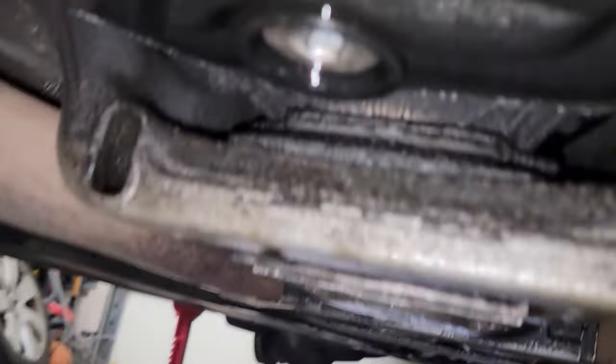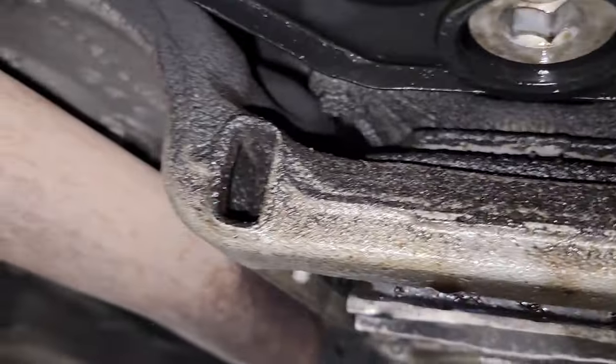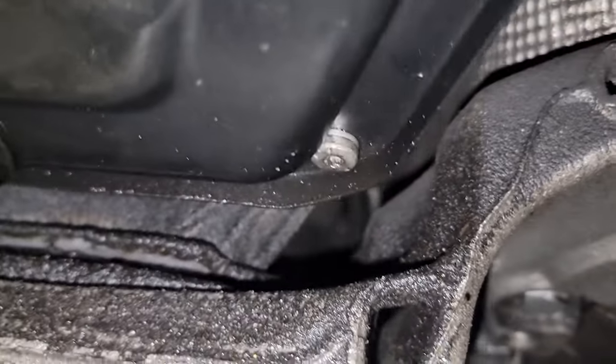And I wonder, because I really didn't get that much fluid out, I noticed this leak back here. I wonder if this pan gasket is leaking. Because I only got, I bet you this is about 3 or 4 quarts. And look at the color. We're going to put this in something clear to see. But the fluid I'm putting in is blue or green, and this is not the right color.